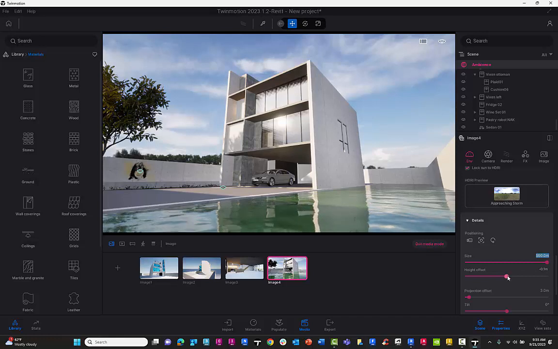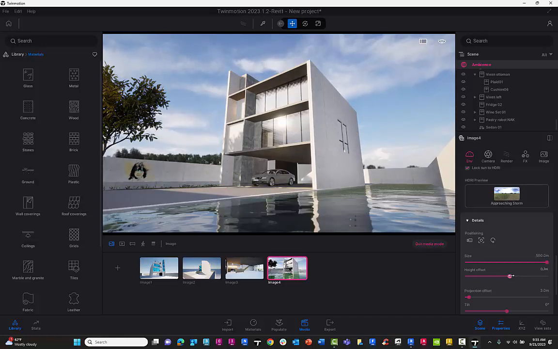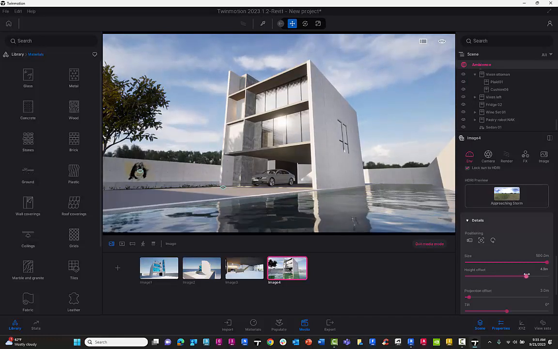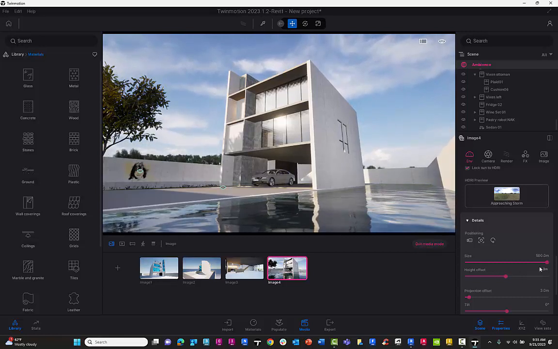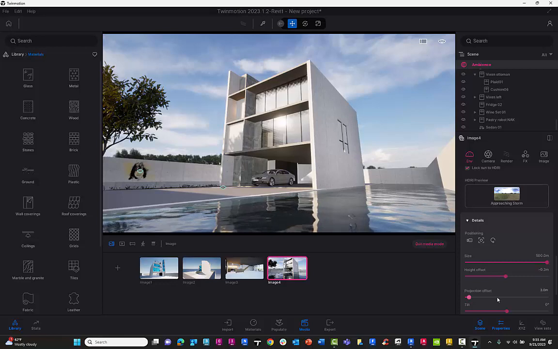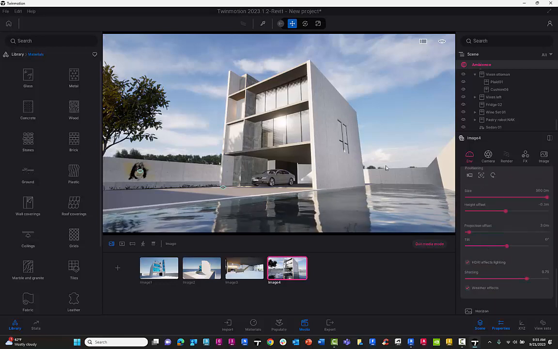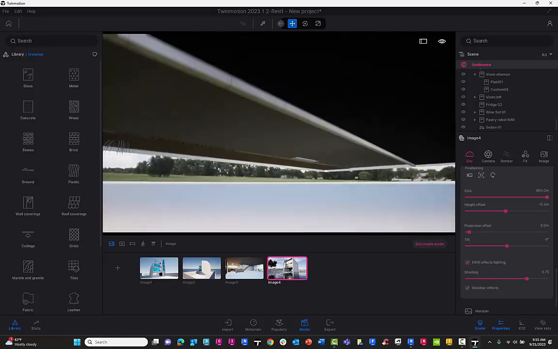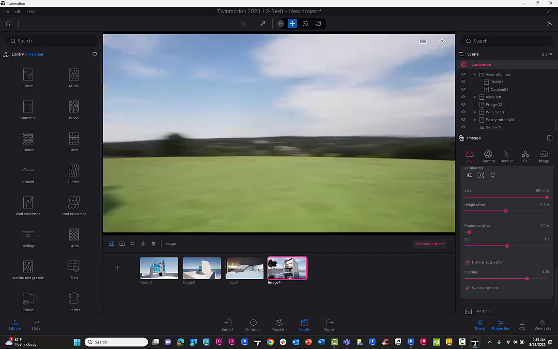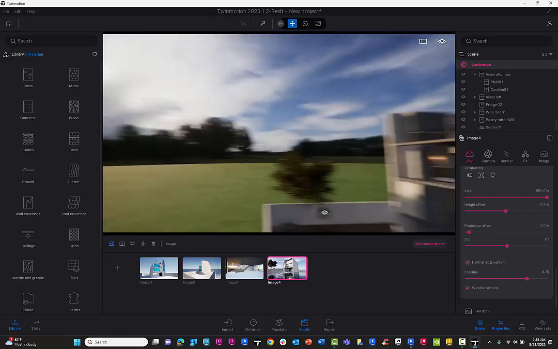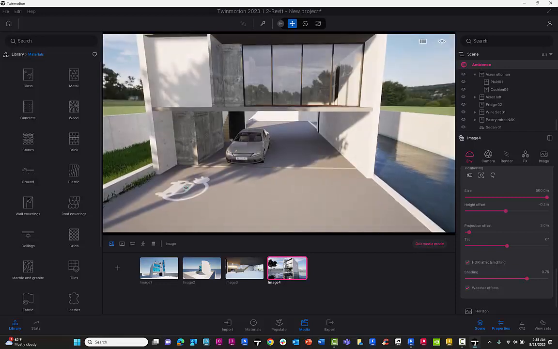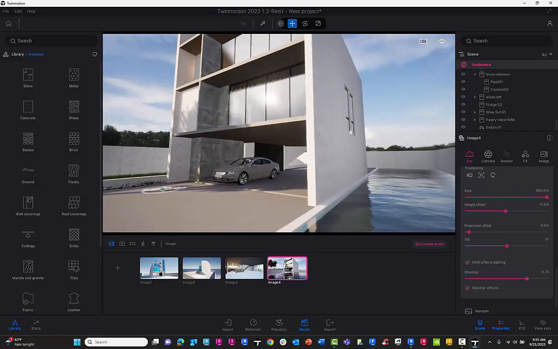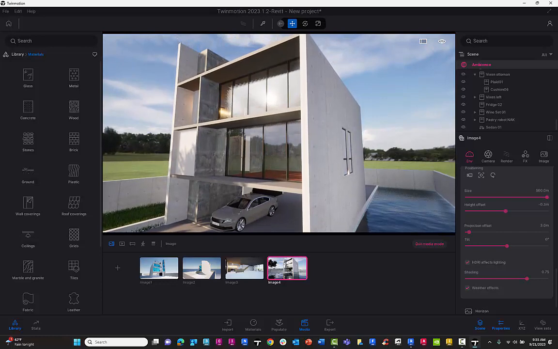You can also adjust the height, so let's bring out the ground plane. And if I bring it up a little bit too high, it's going to sit within the model, but you can do that. So you've got a lot of control on this background. If I just go up a little bit, you can see now I've got a background here. So wherever I am in the model, it's going to be reflecting. You can see that on the windows.